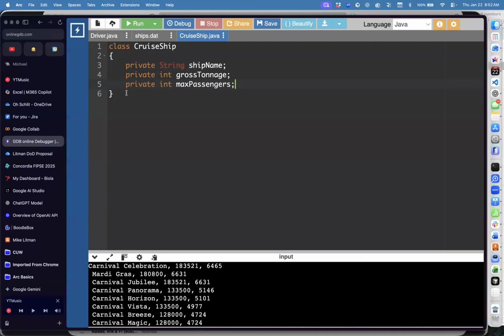Okay, so now we have this class called cruise ship. It's going to split up these pieces of information. Now, what format do we currently have these three pieces of information in? Well, no, I mean, these guys down here, what format is this in? It's a string, right? This is a string that we can tell has comma delimiters in it. All right. So to build a cruise ship, we're going to give it a string, and then inside here, we're going to split it up, hiding and encapsulating the details inside the constructor.